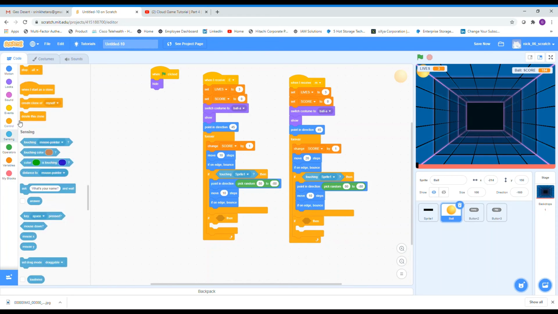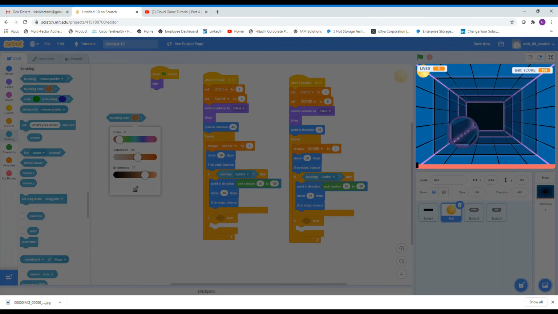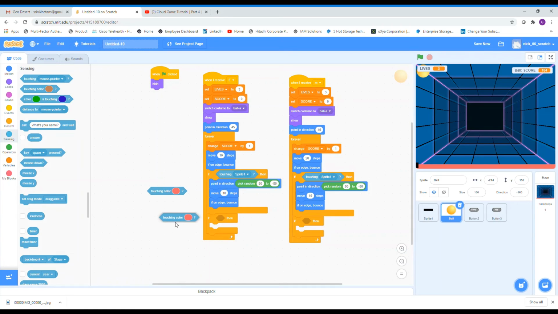If we go to sensing and get this touching color, we have this color picker, so you can take any color, like for instance purple, blue, black, whatever. But we are going to choose this red because that is the danger line. Then we just duplicate that, put it here.